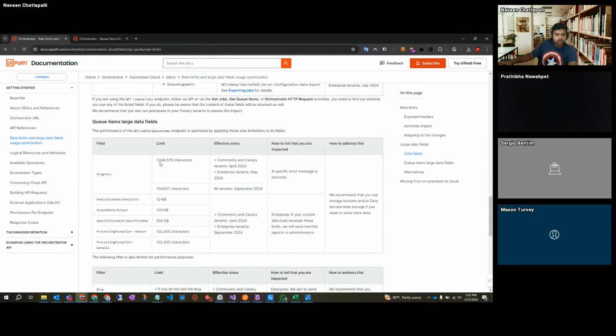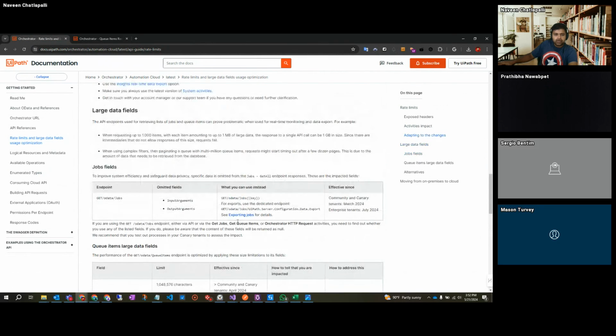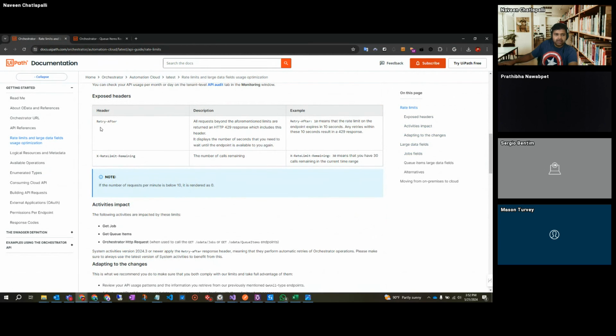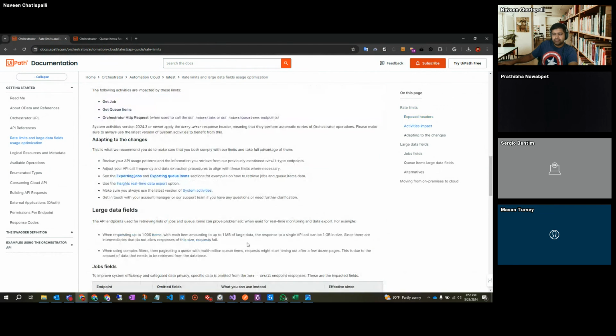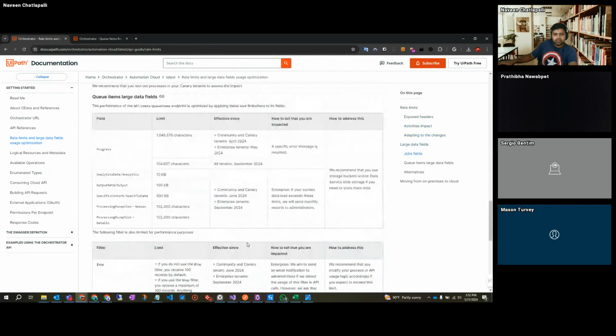So make sure not crossing these limits and test out in certain ways. And if you are hitting the limit of 100 API requests, you can still leverage the retry after or rate limiting in your headers so that you can buy some time with your API calls. And for his specific scenario, Joe, you're only calling like 4,000 queue items from that queue.